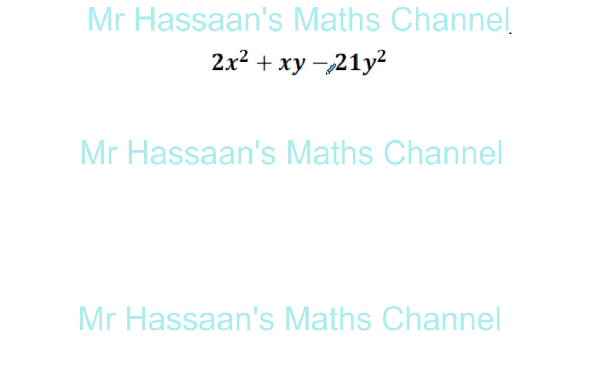For this question, it's not a normal type of question. I've never really seen a question like that in the IGCSE, so it's a bit of an extension question, but some students were curious as to how we could solve this, and we solve it in a very similar way to splitting the middle term. I want to split this into two parts, where the sum of those two parts has to be xy, and the product of those two parts must be the same as these two multiplied.